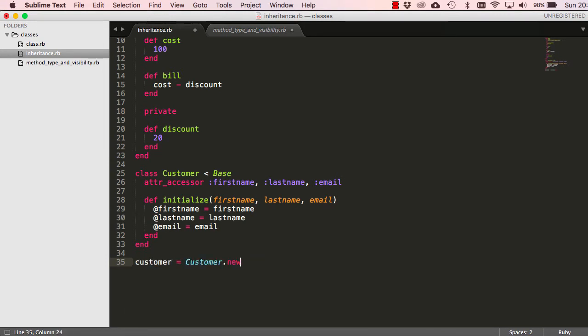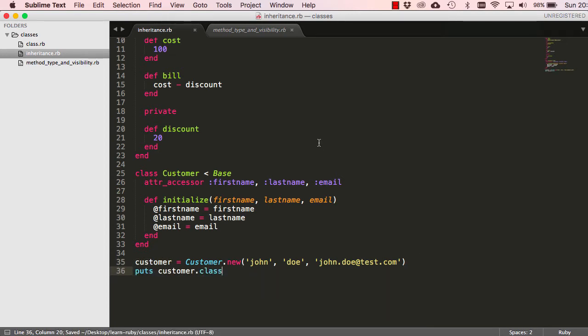So let's create a new instance of customer, John Doe, and then give John Doe an email. Cool. So we have this instance of customer. It only has the initialize method along with accessors.